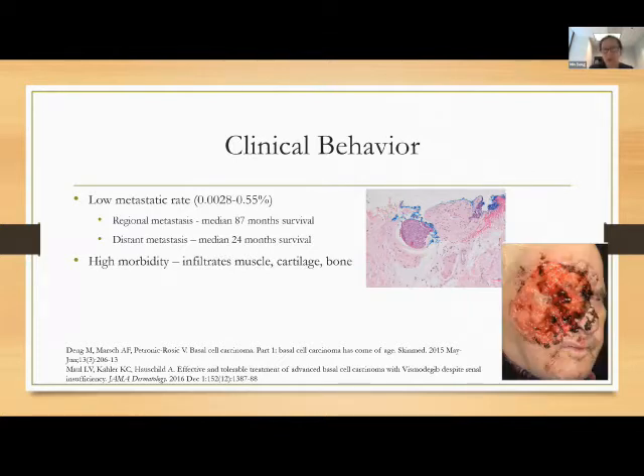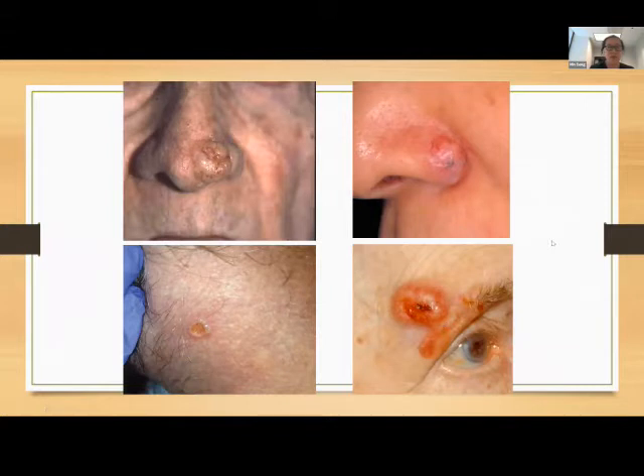Here is an example of intravascular basal cell and a very large, aggressive basal cell. These are more typical basal cells — we describe them as pearly papules. They'll often be flesh-colored or shiny. They may be umbilicated. A lot of times when patients come in, the first thing they'll say is it's a bleeding pimple, or men will say they cut themselves shaving — but it's always the same spot. Whenever I hear that history, I think basal cell and I need to biopsy it.